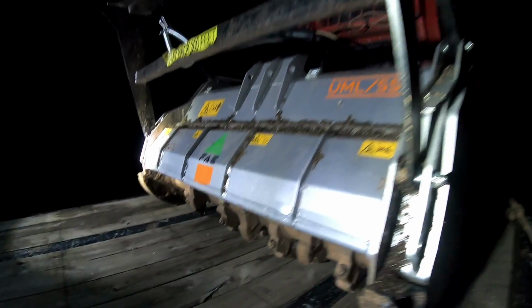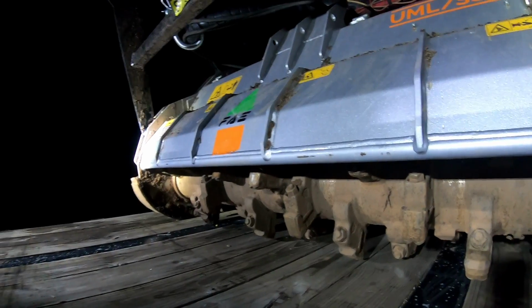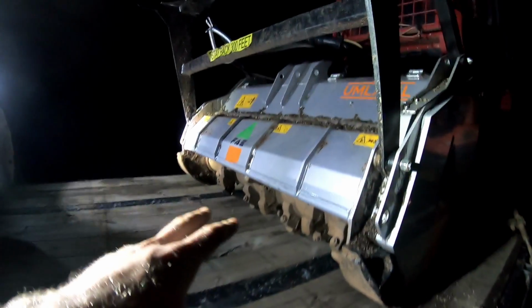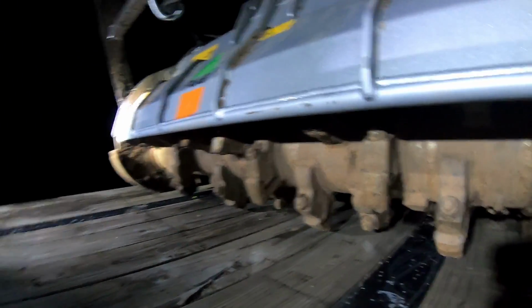But we finally got this thing a couple weeks ago, and I am just absolutely stoked to finally have got this. To be honest, this seems like the head that we should have got back in the day, the first one, and been done with it. Because I got knives for it, so we can do some bigger diameter stuff. Right now, it's got the carbide teeth on it, if you guys can see those. But just the way it behaved the other day on the first job, this head did outstanding.